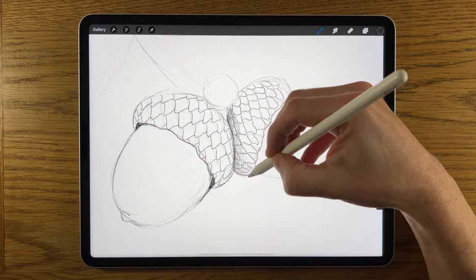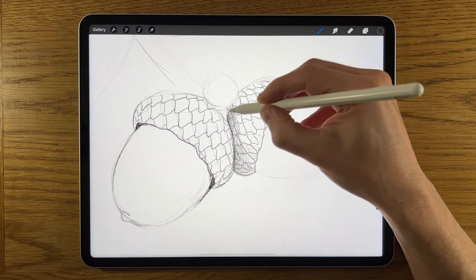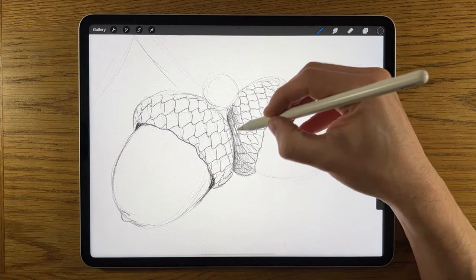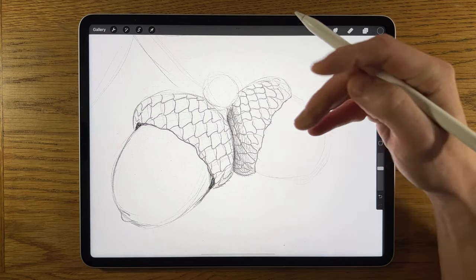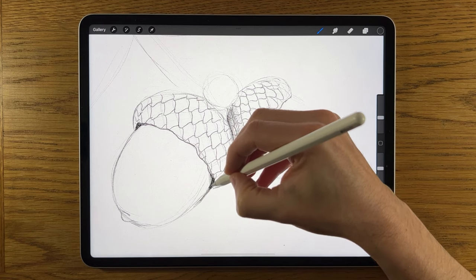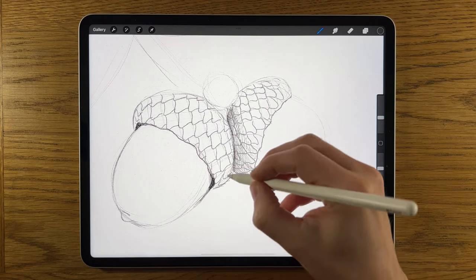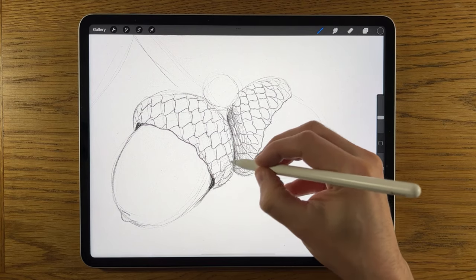So when I'm using shading techniques, I'm really not very precious with it. I don't care about smoothness. I'm more interested in getting the tone and the shading in the right places. And I think then you're going to get that realism, the effect that you want, the neatness. Personally, it's not something I've ever, well, not for a long time, I've not really focused too much on the neatness.